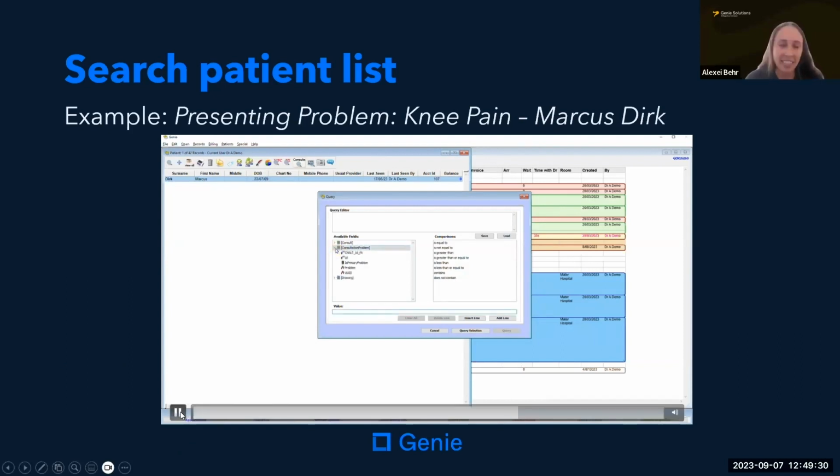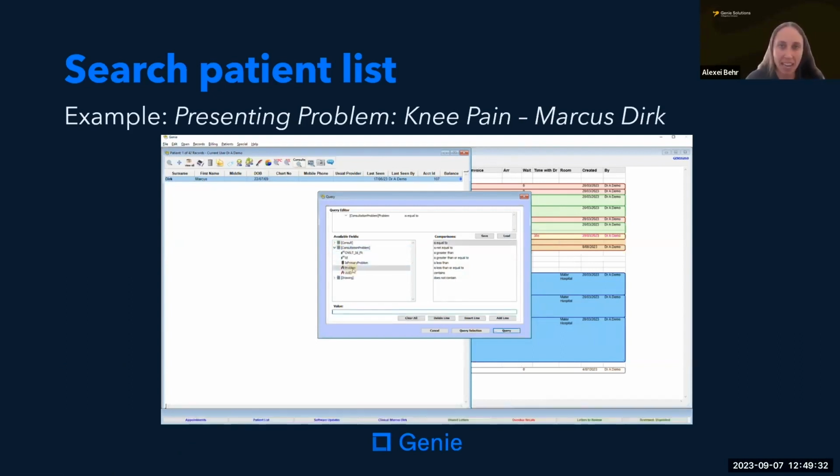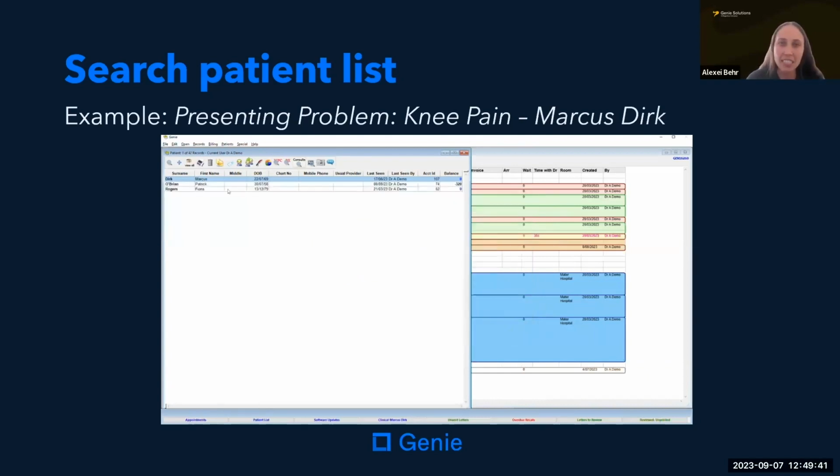So we're just going to hit the arrow next to consultation problem and choose problem. Then in the value, we type in knee pain and we click query. So these here are all the patients who've had knee pain as a consultation problem. And we could either give this list to the doctor if they maybe just wondered how many patients they had, or if we've just had some new research done or have a new physio who specialises in knee pain, we might want to reach out to these patients to let them know so that we can better help them.